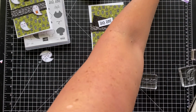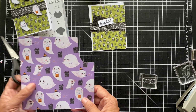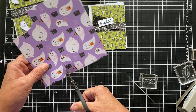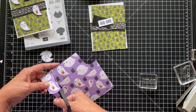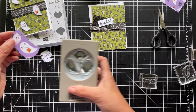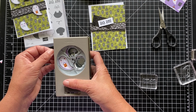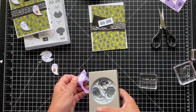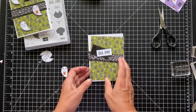And then, as I said, I wanted to do this one, and I will just cut it. And you hate to cut these, but sometimes you have to. So I'm going to just kind of cut him out. And I probably won't use this top one because it's only part of a ghost. So I'll leave that on so I have kind of a handle to hold it. So you'll see it's going to give you that little edge or border of the Highland Heather. And I thought that was cute, and he's holding a little trick-or-treat basket or bag, so I thought that was, you know, a little bit different than the other 2.